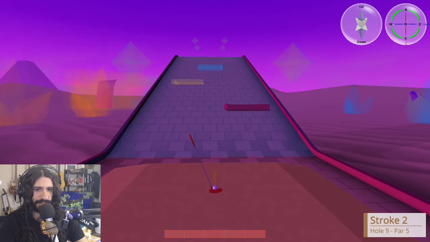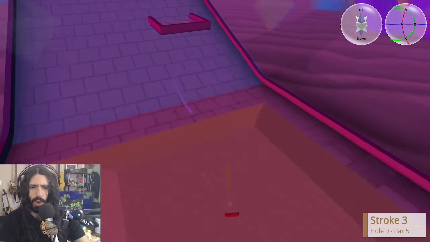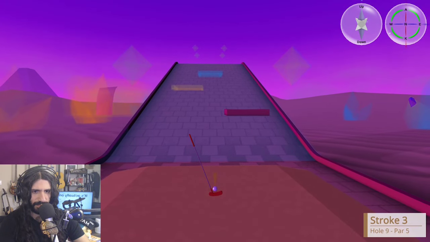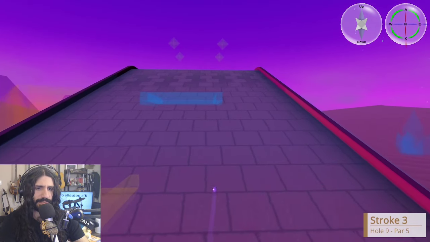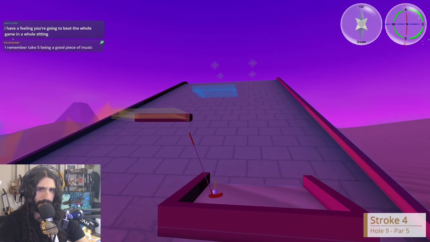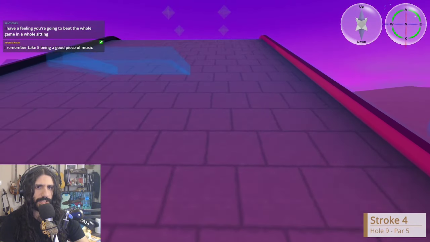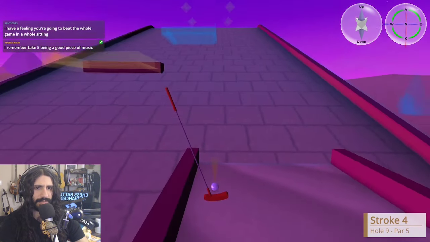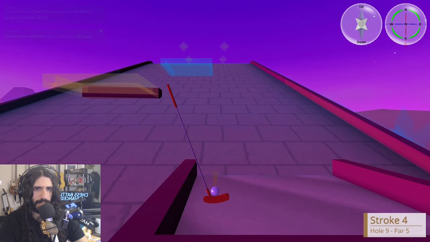Let's give it 5. What? Oh, I guess it's the sand slowing me down too much in that direction, huh? All right. We're not going to make it up there, are we? What does it look like up here anyway? Is this hole yet? Yeah, it is. Okay. I feel like there's almost no way.